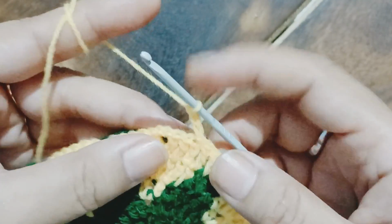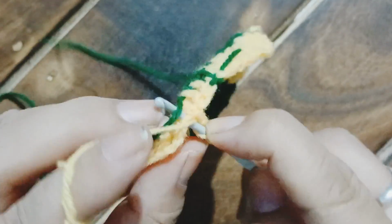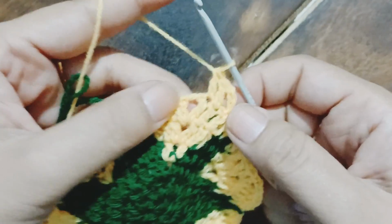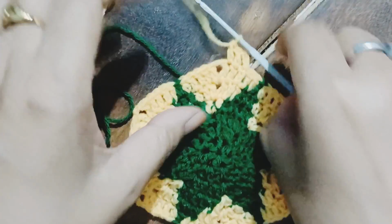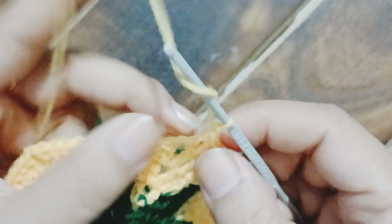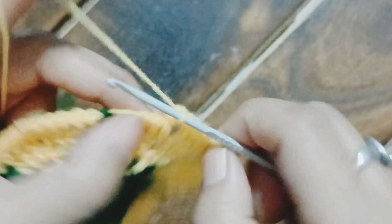Move on to our final round. I chained 3, which will be counted as one double crochet, and then into the next chain space I am working one double crochet, followed by another double crochet into the next chain space. And now we have reached the chain 2 space where we are going to work one double crochet, chain 1, not chain 2, chain 1, and again one double crochet into the same space.